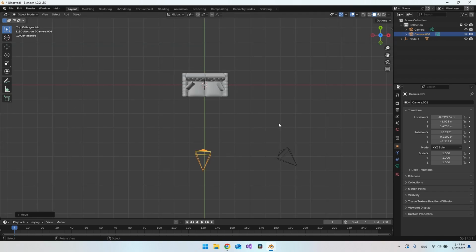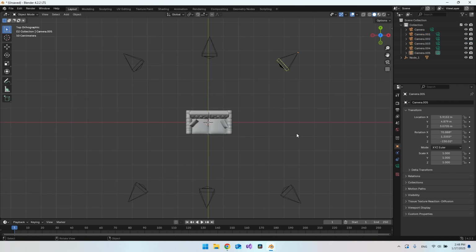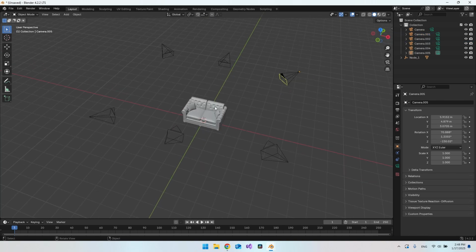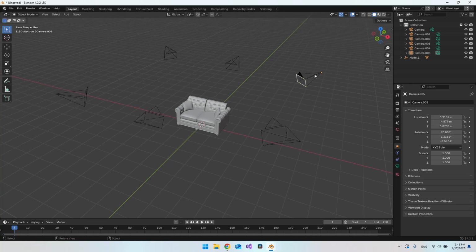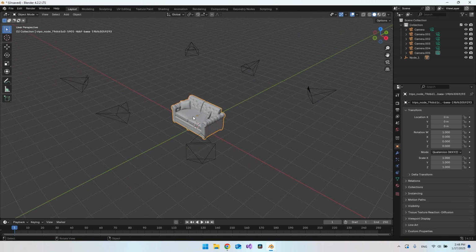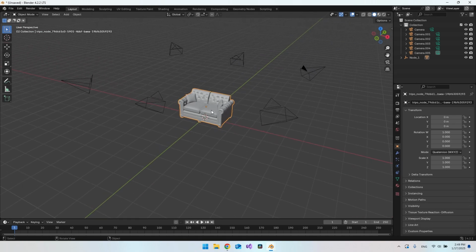So I'll just go and do this quickly so you don't have to sit and watch me do every single camera. So for now I just set it up like this. I only have 6 cameras, but the good thing about this is that you really only have to do this once with the cameras, because you can just go and save the file and then reuse it for other objects. You just go and remove this object and put a new object inside.